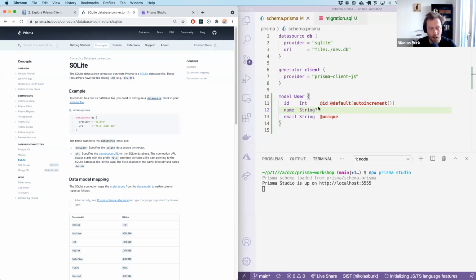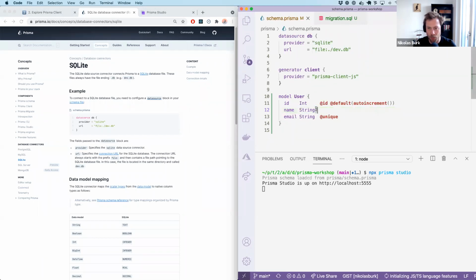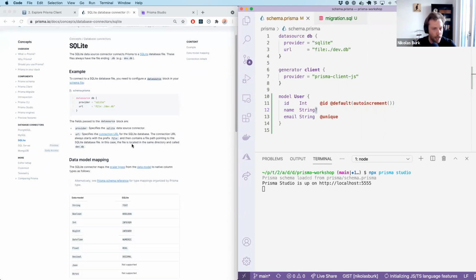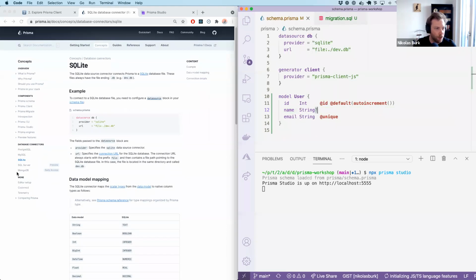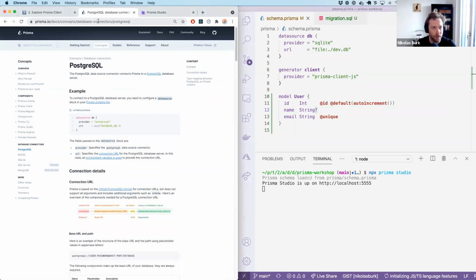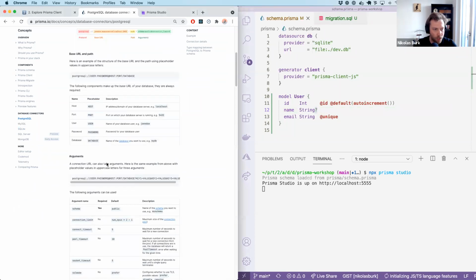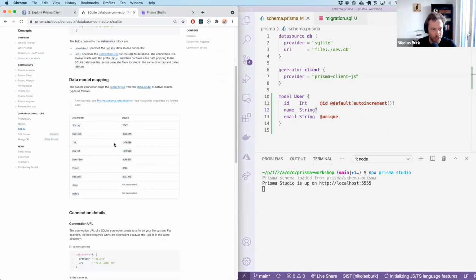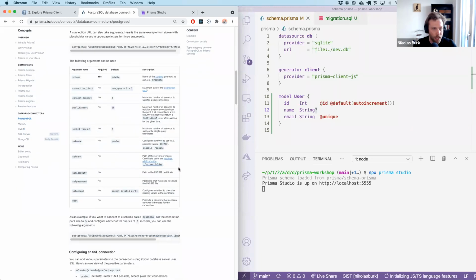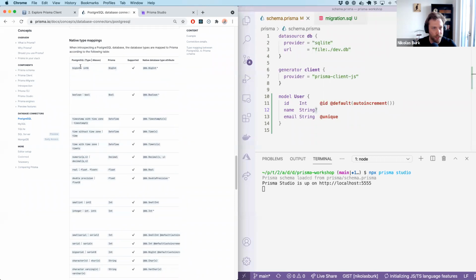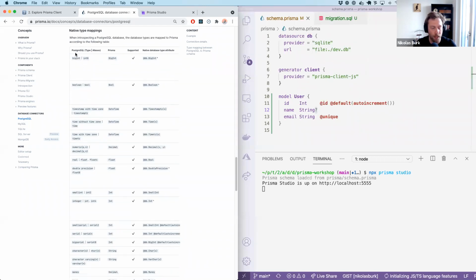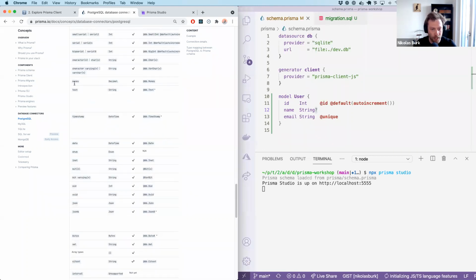I alluded to that very quickly, just to the portion of whether types can be required or optional, which you can indicate with the question mark operator. But of course, you could also use arrays or even more specific database types. You can actually check all the available types here in the documentation as well. Actually, for SQLite, we don't have any further more specific native type mappings. But if you're using Postgres or MySQL, then you can use most of the actual data types that you can use in native Postgres as well.